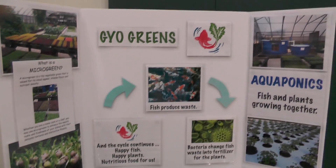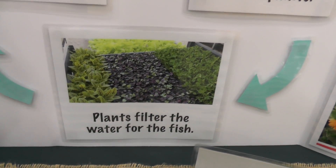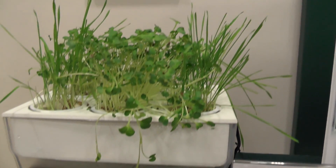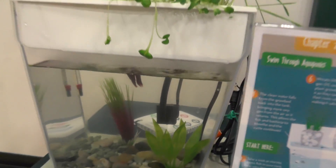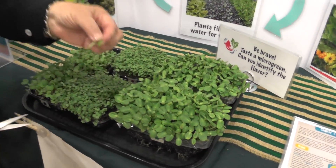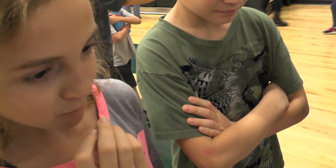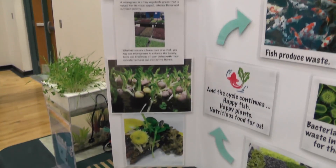Here's another cool project about being green and how plants filter the water for fish. It shows how fish can live because the plants on top are filtering the water - a natural water filter for the fish. The presenter offers samples to try, explaining these are healthy plants that fancy chefs use as decorations.